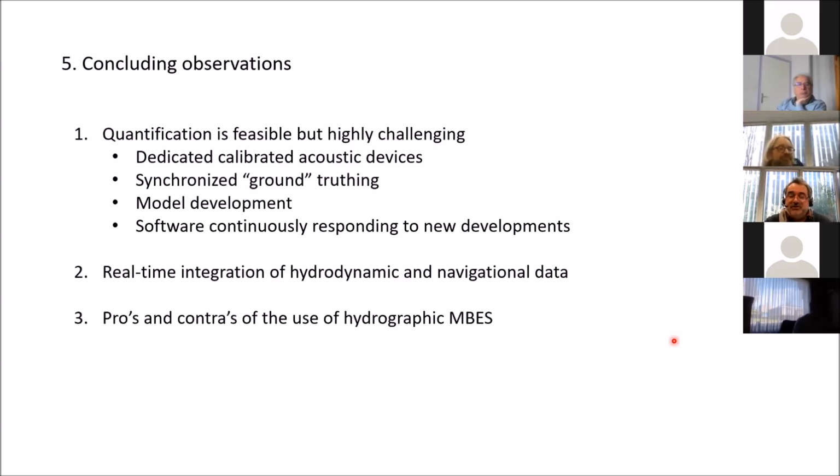Certainly, a definitive advantage of using hydrographic multibeam equipment is that you use just one system to carry out a series of measurements such as bathymetry, bottom backscatter, and water column together. However, we cannot neglect the use of dedicated instruments such as single beam echosounders and scientific multibeam echosounders, which are perfectly dedicated for that purpose and fully calibrated.